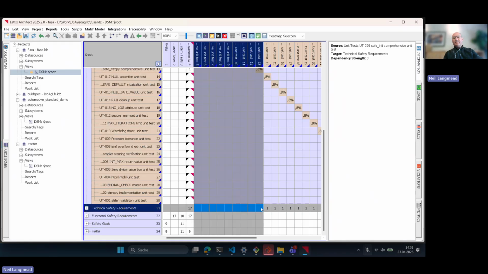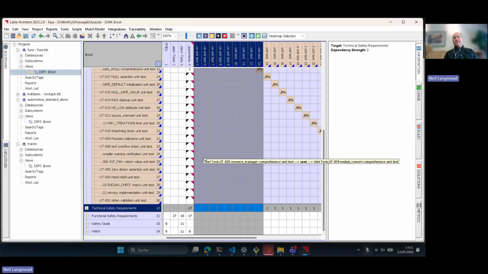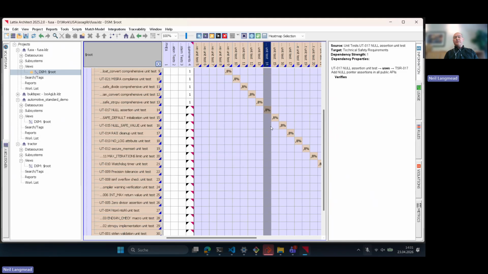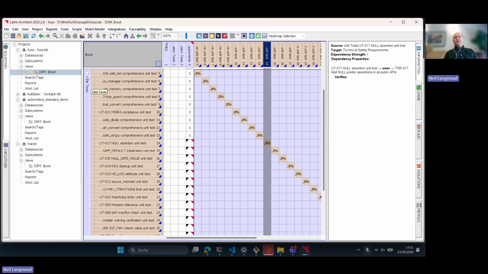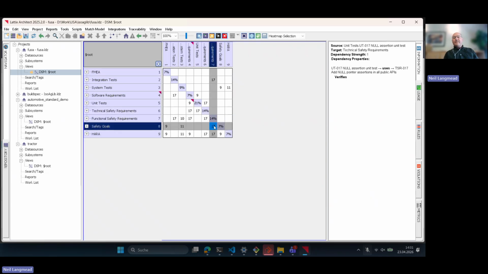Similarly, you see the gaps here in the TSR domain, the technical safety requirements, linking up to the software requirements domain. And again, you can see you have some coverage of that from the TSR up to, in this case, the particular unit test that verifies that. I'll just collapse this, you can see it. But we don't have that coverage everywhere. Same for safety goals.